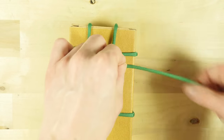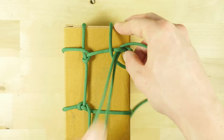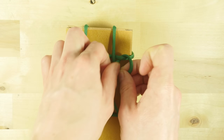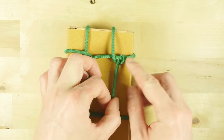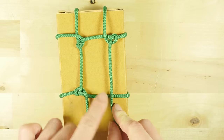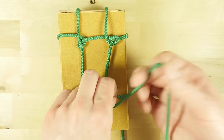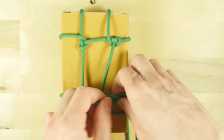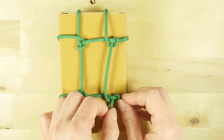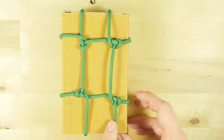creating a bite, then going under the horizontal strand, like this. Tighten up the crossing knot a little bit, then move down and add another crossing knot here. So a bite, then travel in between the two strands of the bite, adding the last fourth crossing knot. Then travel to the top of the package.